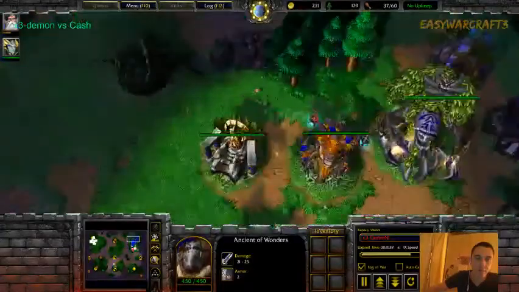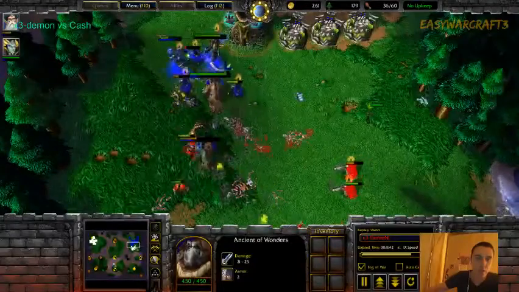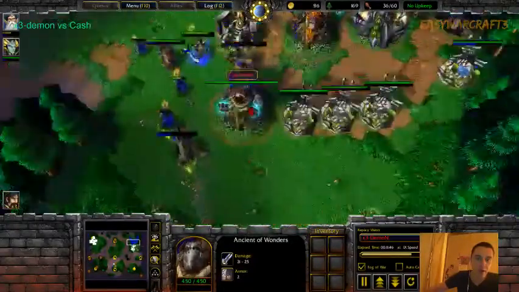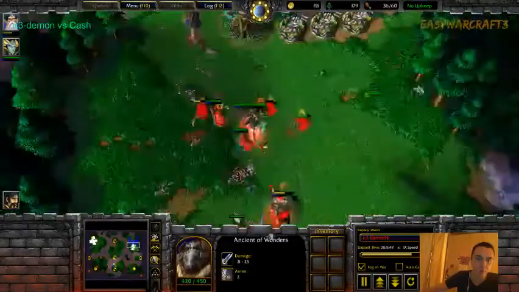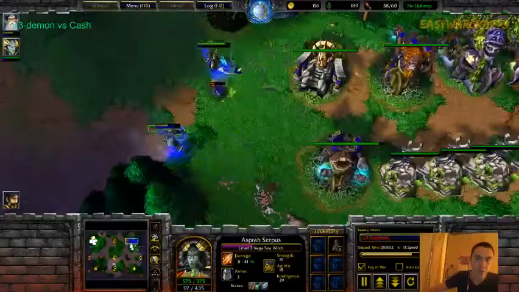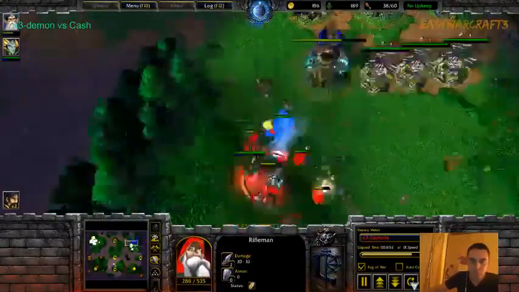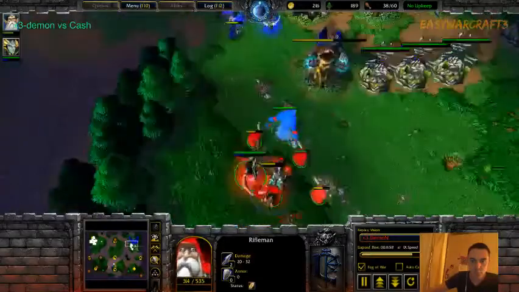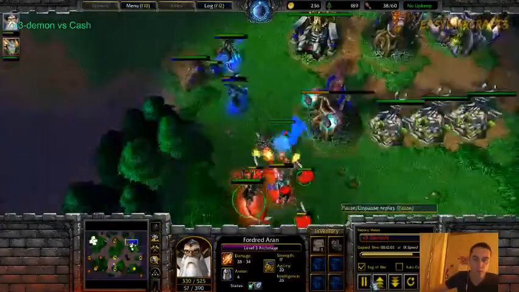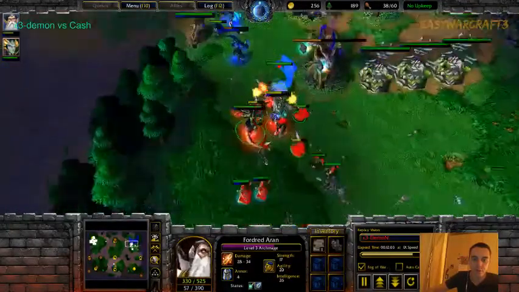Nice staff. Maybe he can win this with some proper staff micro. Look how sick is the level 2 slow of the Frost Arrow. Everything is red for the Night Elf. So who loses the hero first here loses the game. If he loses the Demon Hunter, it's GG. If he loses the Archmage, it's GG.